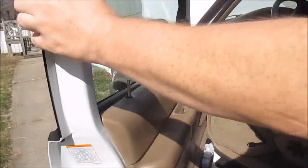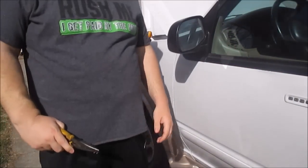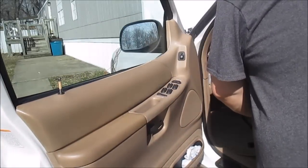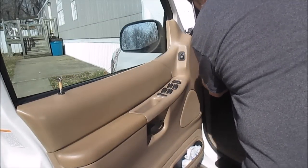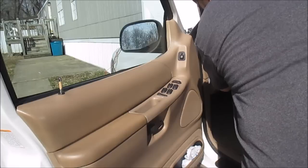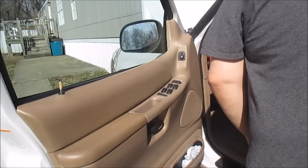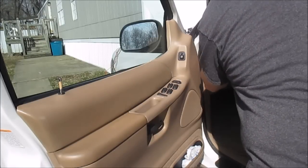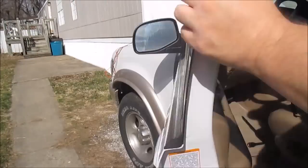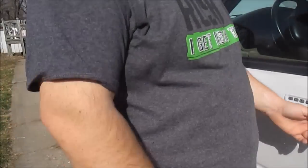Alright, gonna shut the door. Nope, that wasn't it. Still reading 250. So, put this one back in. Yeah, that's fuse number 1. Let me try fuse 5. It's 10 amp here. Let me go check. Nope, still reading 250.